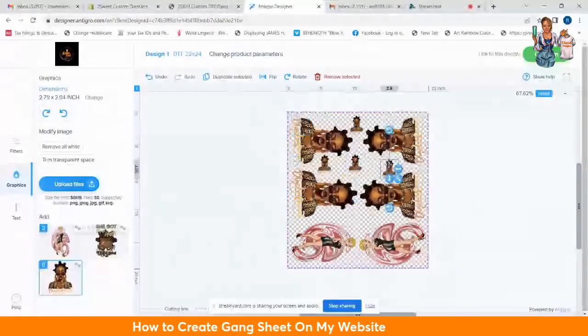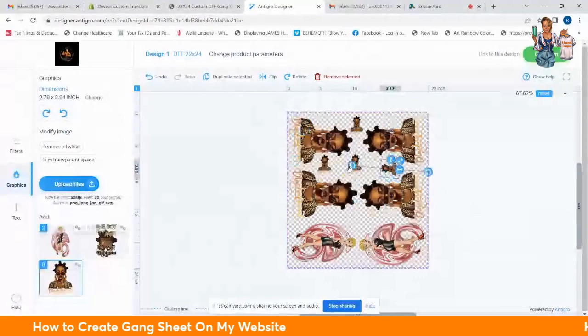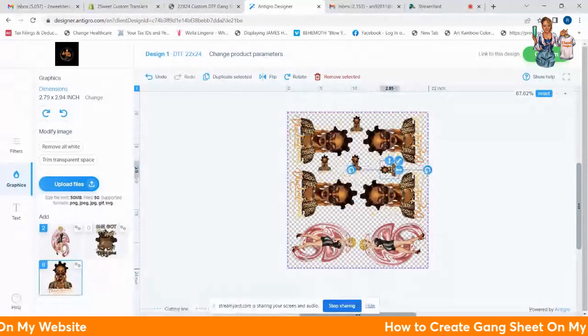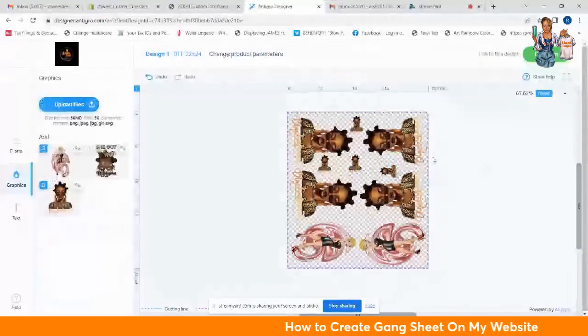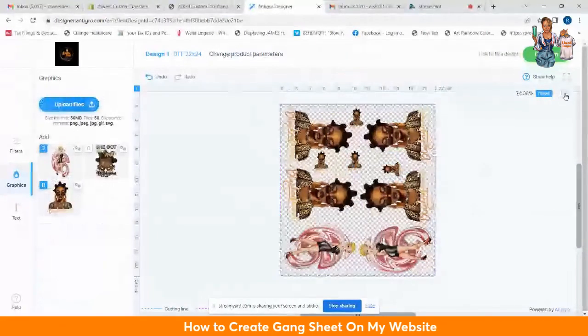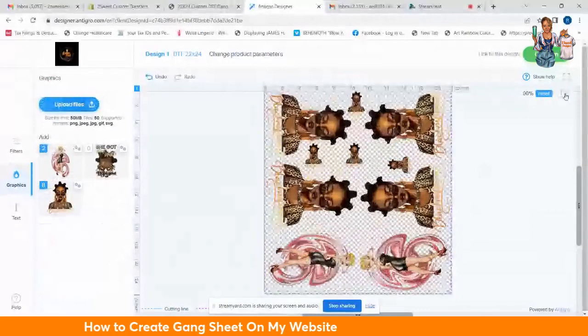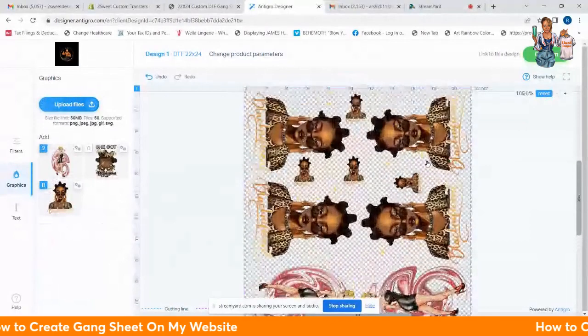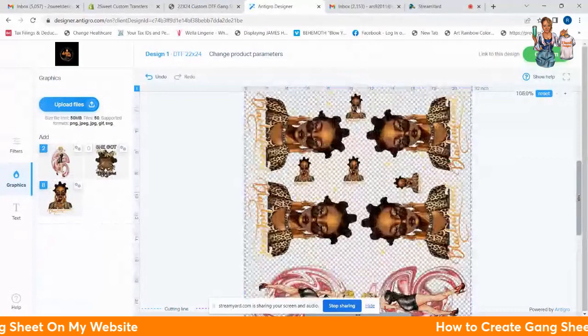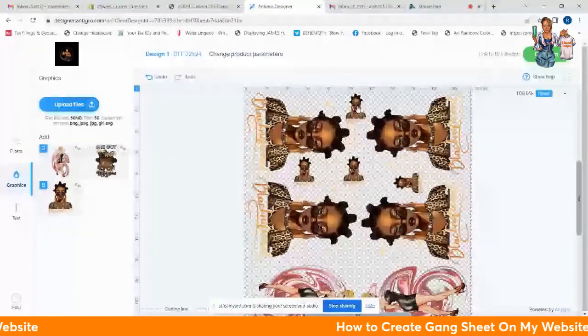And so, as I said, just make sure you have room to add your images in here, and you can zoom in just to make sure you're not putting it on top of any dots or anything.